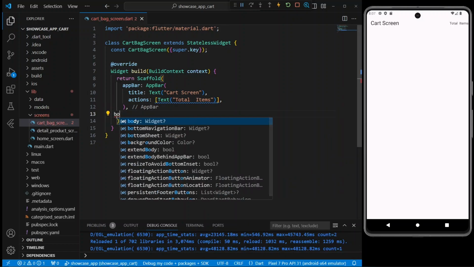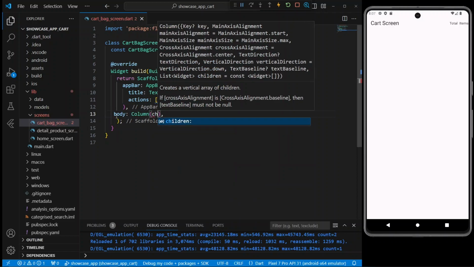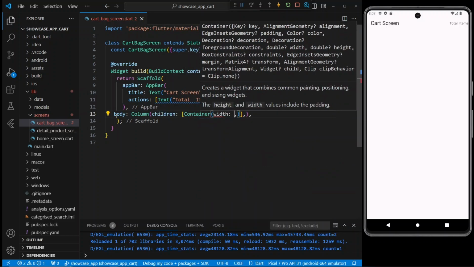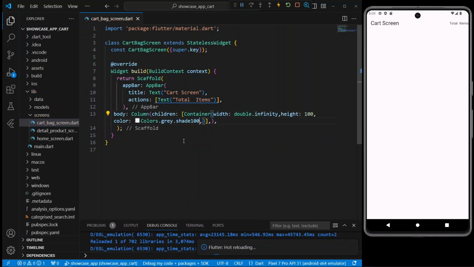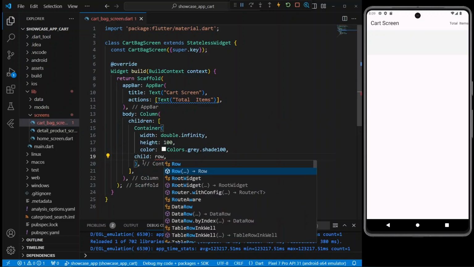Go to the body section and use a column widget for vertical alignment. Then insert a container widget for the card data preview and write the required data inside the widget.